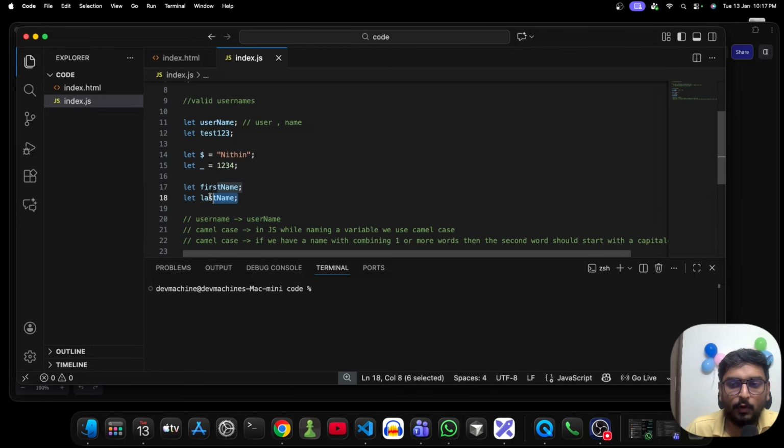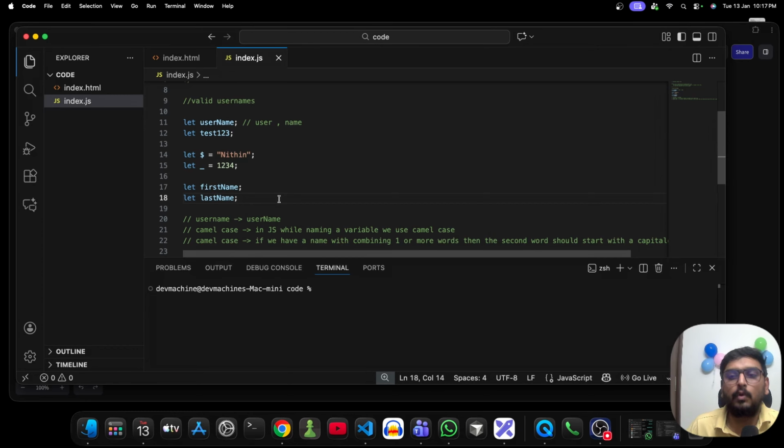What if we don't follow this camel case while naming a variable? You don't have any kind of issues when you follow or when you don't follow camel case altogether. But one very important thing across the JavaScript domain is that this convention, camel case, has been implemented across JavaScript by default. It is a standard rule that we follow when we are naming variables inside JavaScript altogether. That's the standard point.